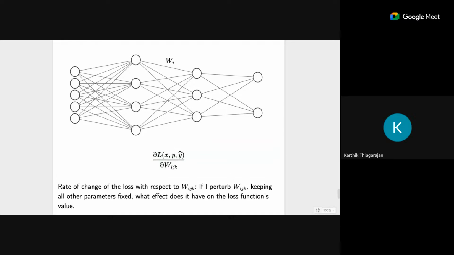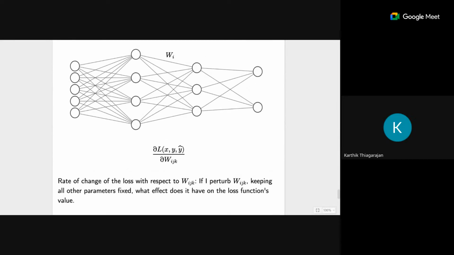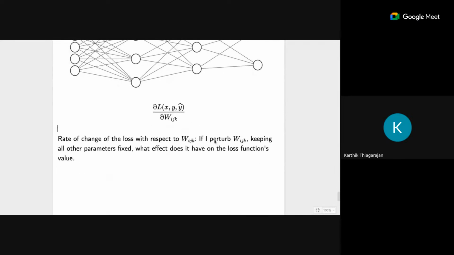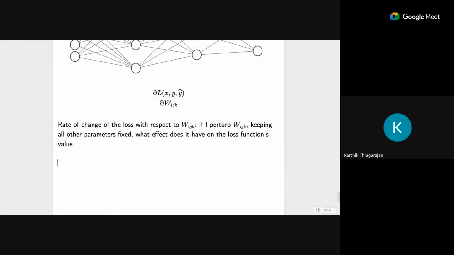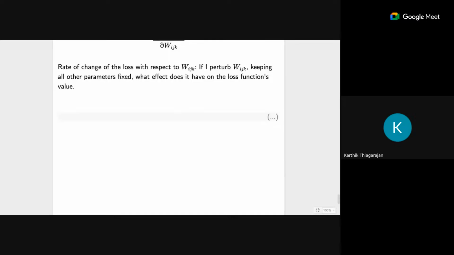Now, how do you compute this? We typically start at the output layer. I'll do this for regression because it's easier to show you how it's done for regression. Remember that the loss is half into y minus y hat squared. Now, it's very easy to compute the derivative with respect to y hat. Remember that y hat is nothing but HL. So this was HL.